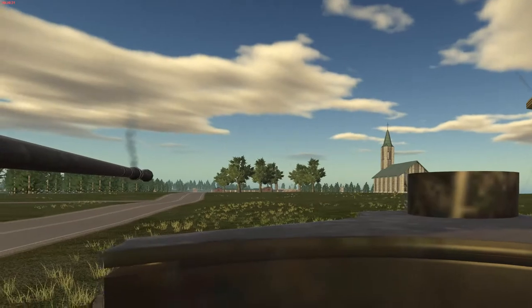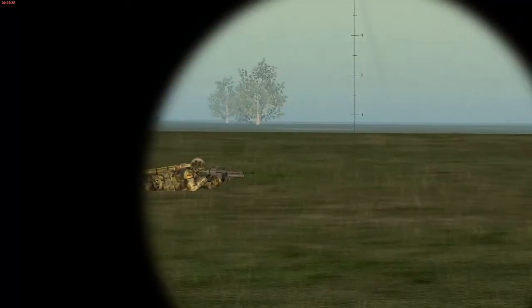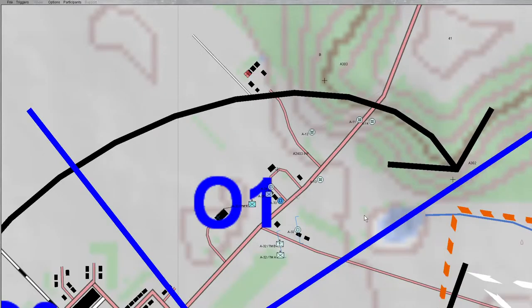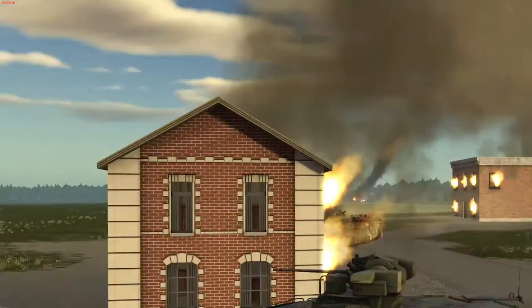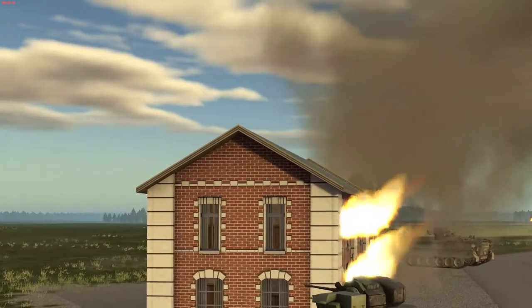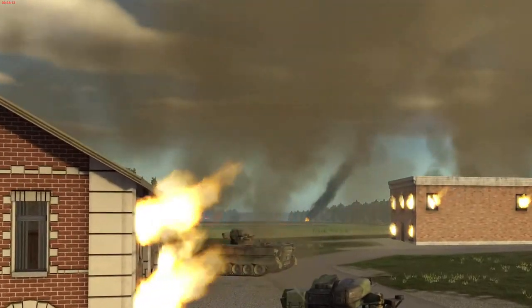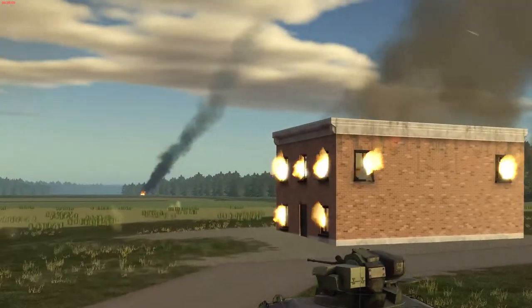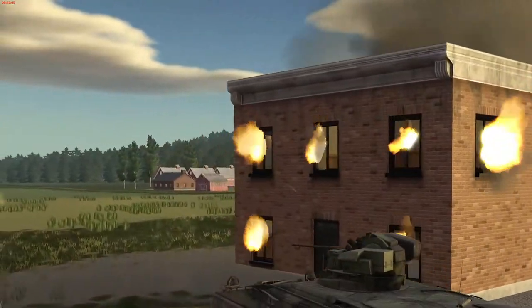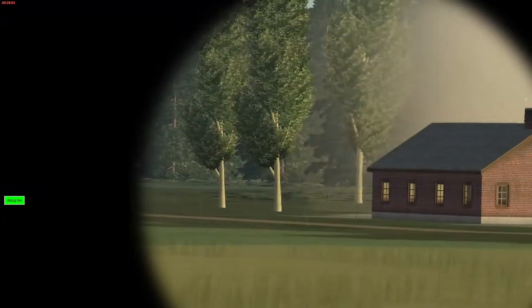Sending my dismount to the church. Yeah, pushing up on the left. We got dismounts to the north. And Alpha 2-6, did you catch my last one? Yeah, we got it. Out. We're taking fire here.